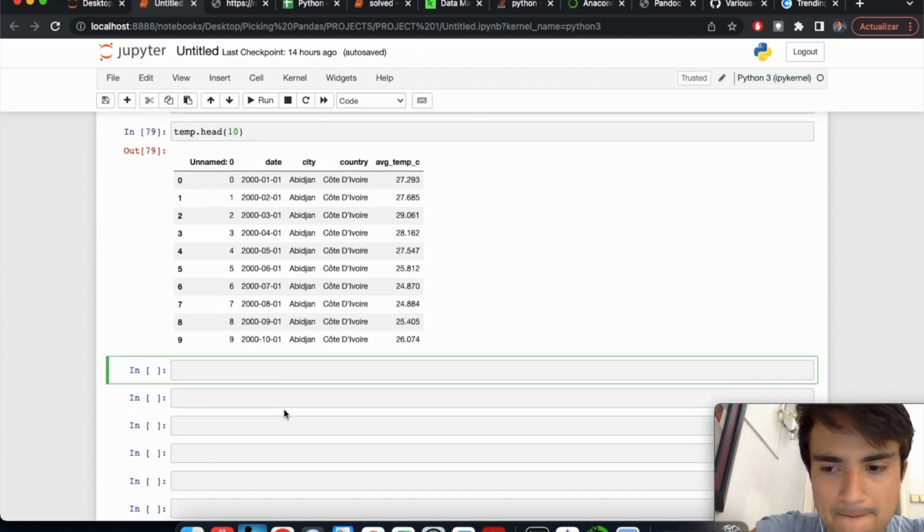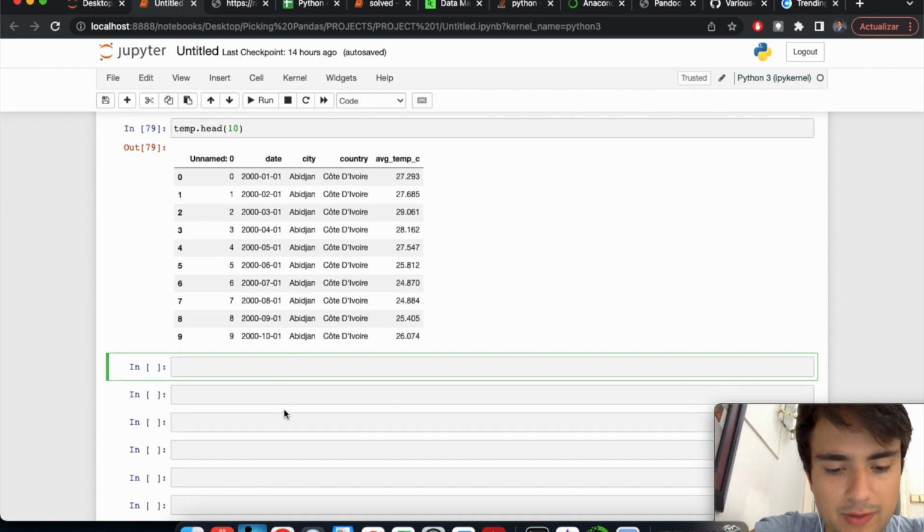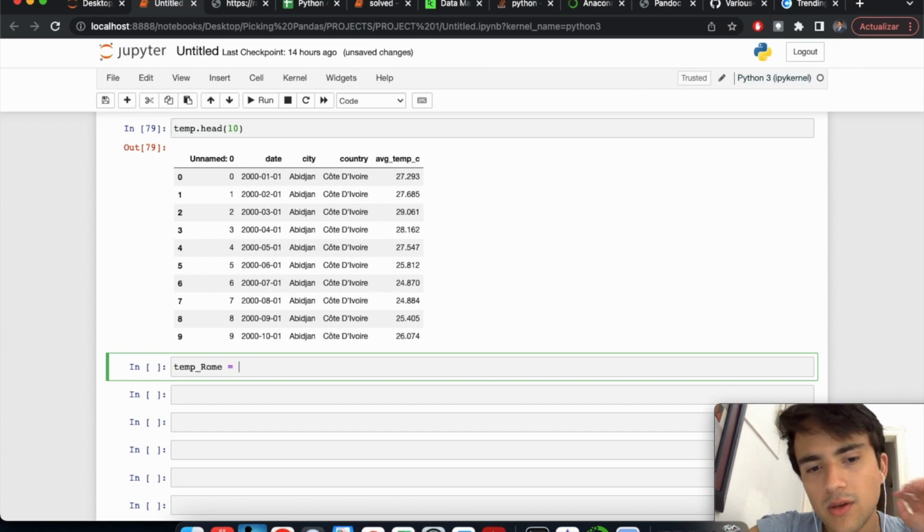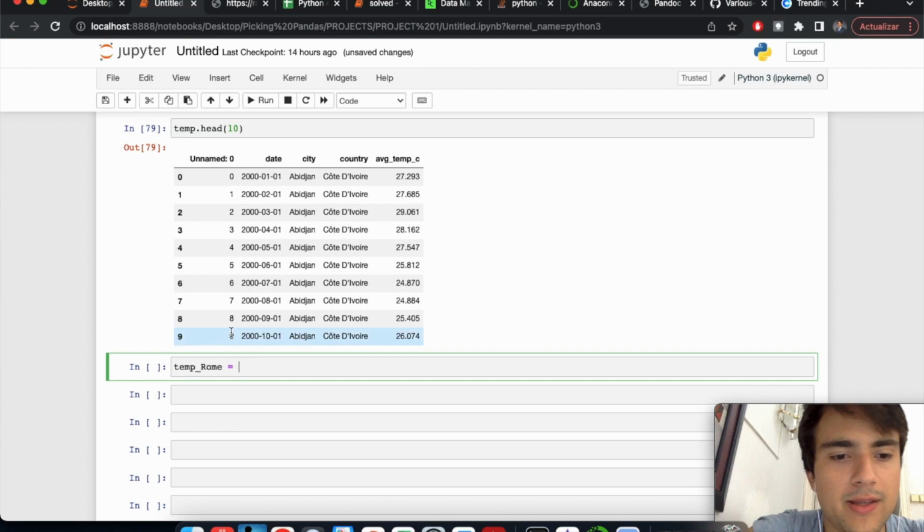So let's call it temperature Rome. We can say that this new data frame is going to be the entire data frame filtered for the city of Rome. So I should have everything, but only for the city that is equal to Rome.